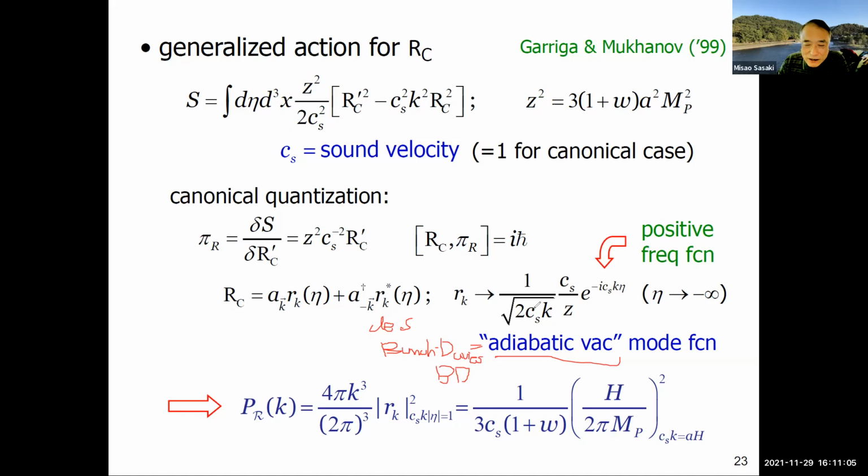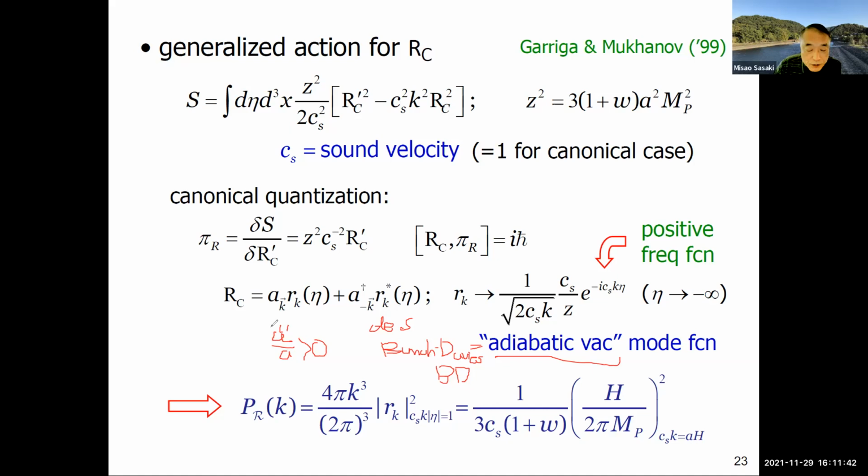But in general, the universe may not be pure de Sitter, or may not be very close to pure de Sitter. As we discussed in the very first stage in the previous lecture, the only thing we need is that you have the accelerated universe. Oh, sorry, the other way around. Positive accelerated universe. So this acceleration doesn't have to be exponential.